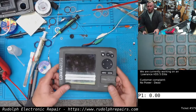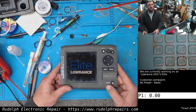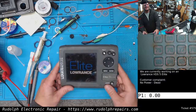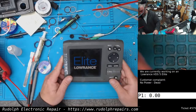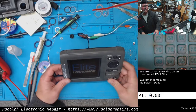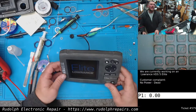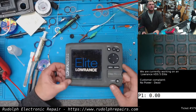Okay, we got the power supply on in 3, 2, 1. All right. Yes. Excellent. We did take off a little filter cap there, or decoupling cap, I guess. We're gonna pop that back on. We're actually going to replace it because that cap is bad also. But check it out. Excellent.